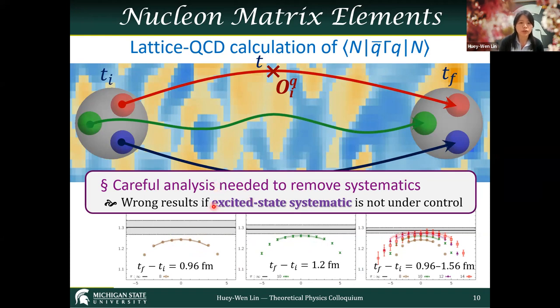But if you start to include the excited state degrees of freedom into your analysis, that usually requires having large statistics so that the fit will be stable, and you get this bend instead. And so you can see as you go to larger and larger separation, the data get noisier, but you are also approaching a specific threshold. And if you start with an analysis that includes the excited state to start with, you might get worse error, but you are still in the right region of the true ground state.